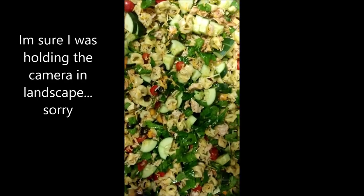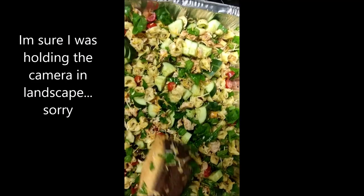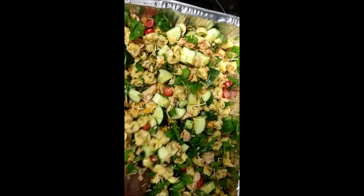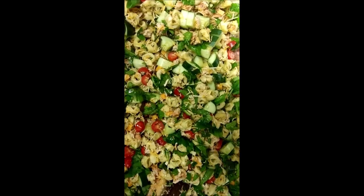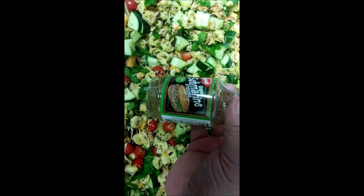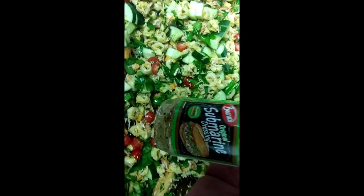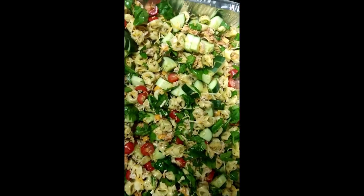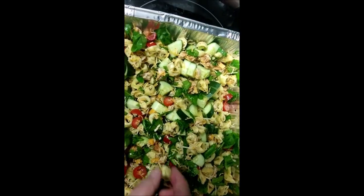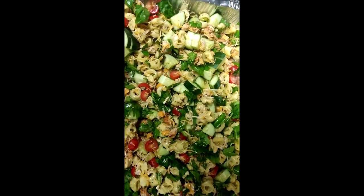Okay, I've added some tomato, some cucumber, some chopped up lettuce, some shredded cheddar, some shredded parmesan, and this original submarine dressing from Walmart. This stuff tastes like Philadelphia. Oh my God, is it good? Oh man, unbelievable.